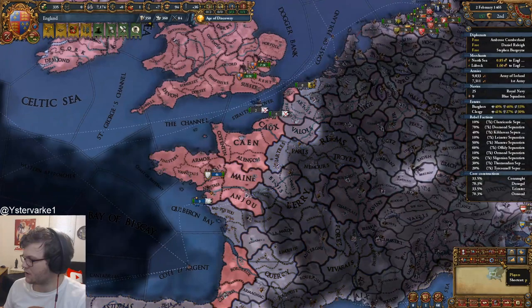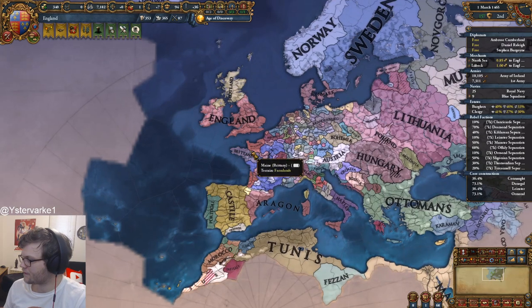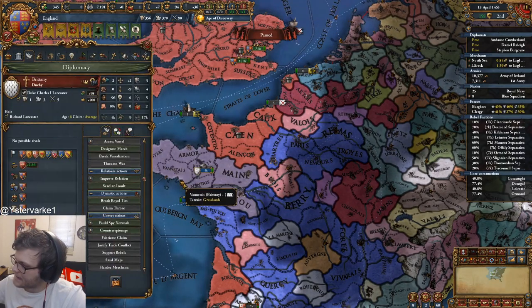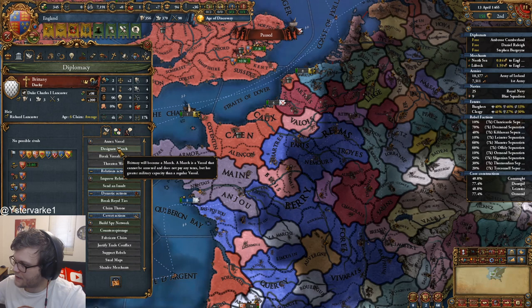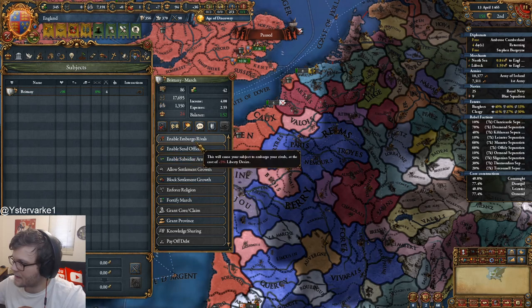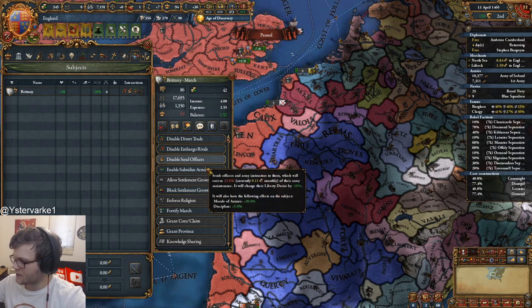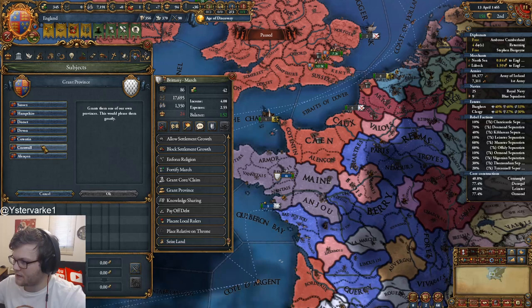So now Brittany is under our control. So this is really the land that we own. It's nice. Man, I think I might make these guys a march, though. Why not, you know? This might be like the dumbest thing ever, but I'm gonna do it. We'll send officers. Yep, we'll do that. Grant province, and we're gonna give them this land.